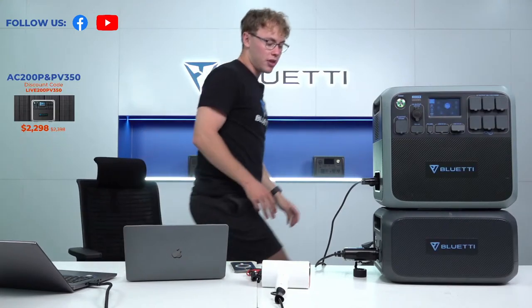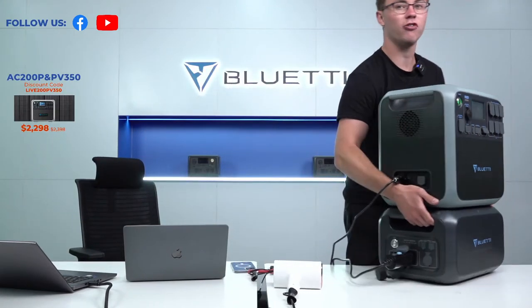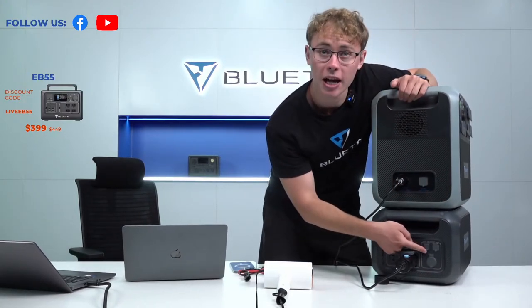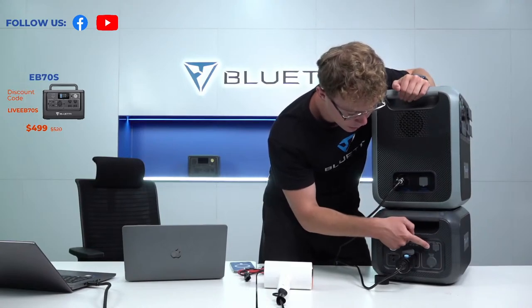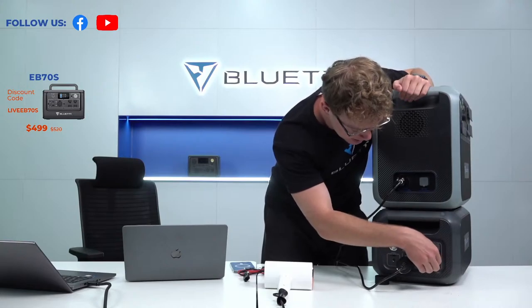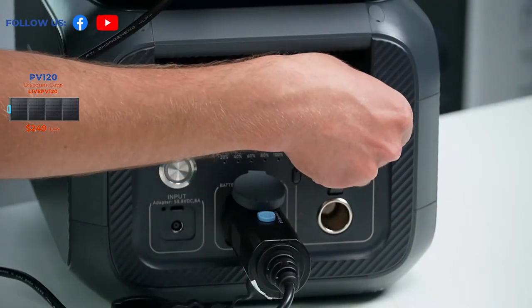Now, let me show you the outputs of B230 real quick. So here we have USB Type-C, 100 watts, quick charge, USB Type-A, 18 watts quick charge, 12 volt and 10 amp output right here.